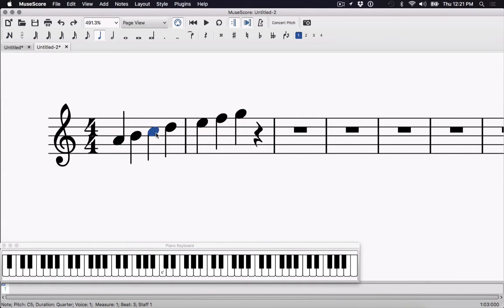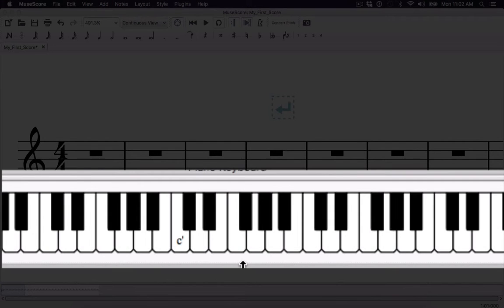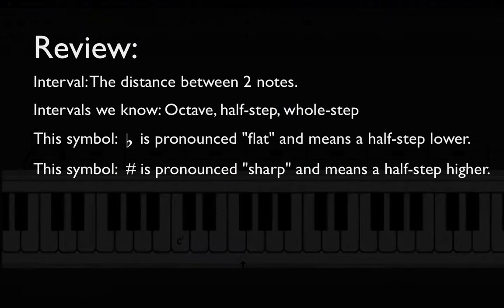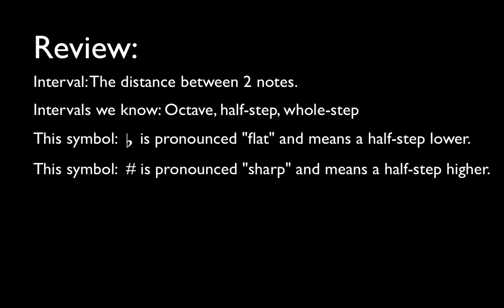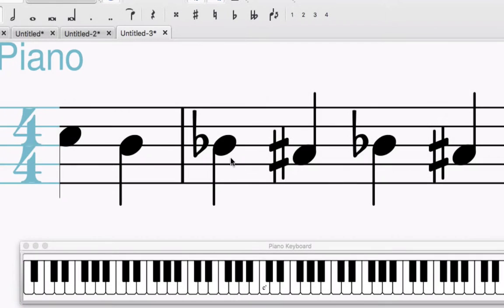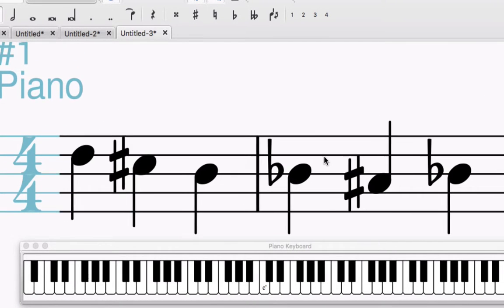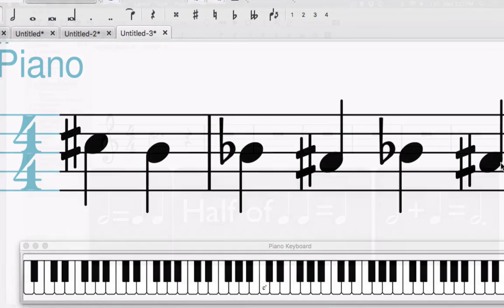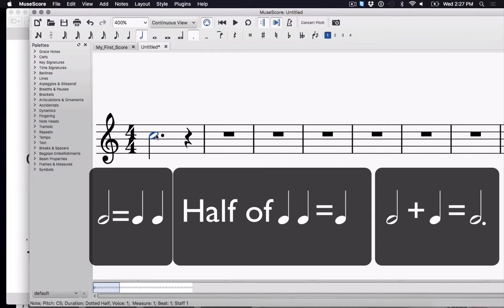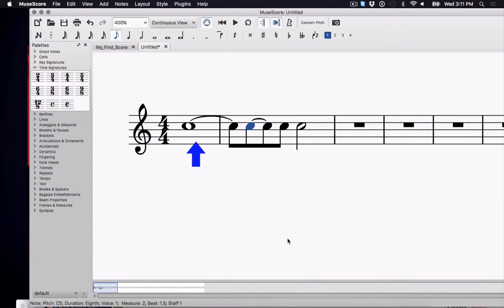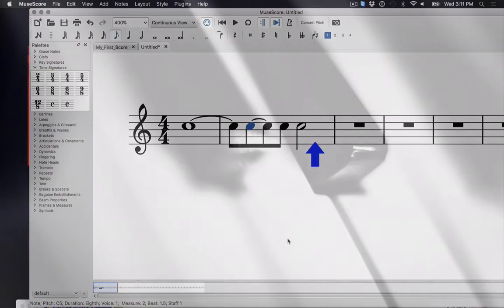A, B, C, D, E, F, G. Let's go through the white notes first and how they work and how the intervals work. If you see a note that says A sharp, you know that to find that note on a keyboard, you have to find A. What are we going to hear? When I hit play on this and tell it to play these 4 notes, what are we going to hear? That makes the rhythm longer. So this was 2 beats. So we chop that in half. We think it's 1 and 3.